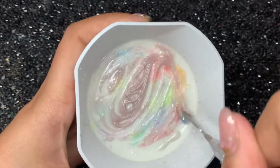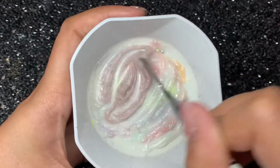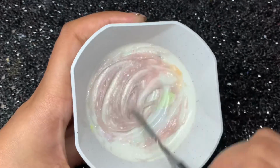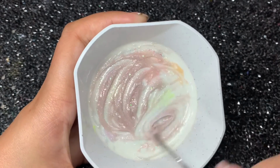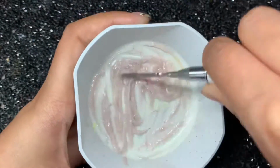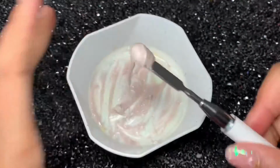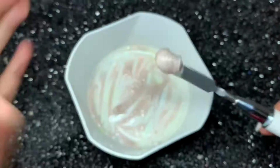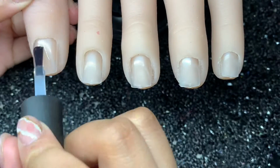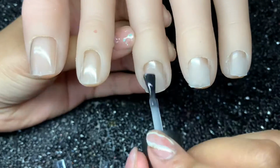And I think with this one, the red polygel really helped, so it looks a little brown in the bowl, but in real life it looked a little bit more rose gold. So that was really nice, because I don't have a rose gold polygel, so this was really interesting. And this was a lot easier to mix, and I really found that the chunky glitter that I had in there really helped to throw in some iridescent greeny kind of bits, which was really nice. You'll see later on.